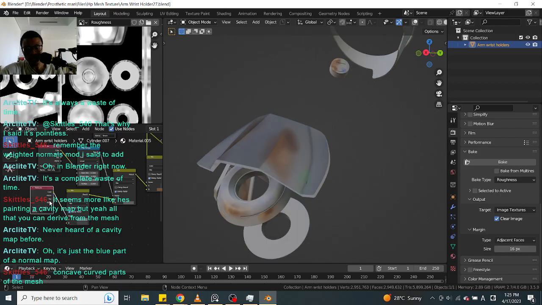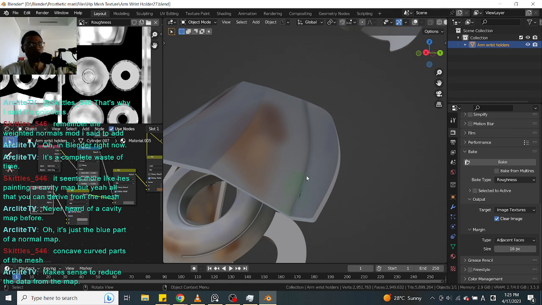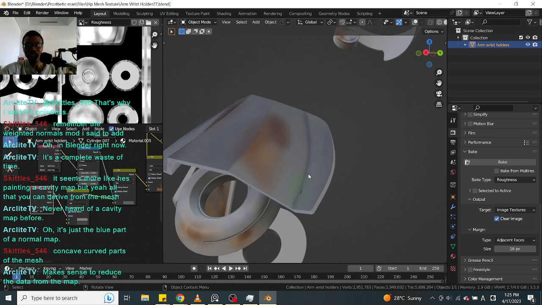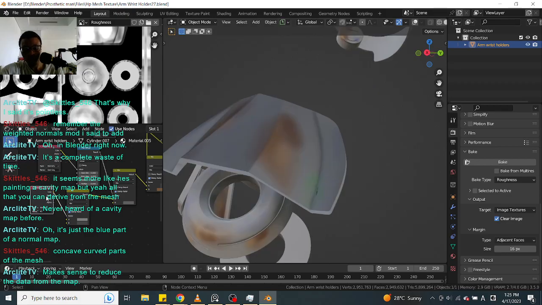And with AO, I want this feeling on the model. I know I can do this with lighting, but I don't want to create it with lighting. In this case, I want to see how it's going to look if I create it with painting the AO.